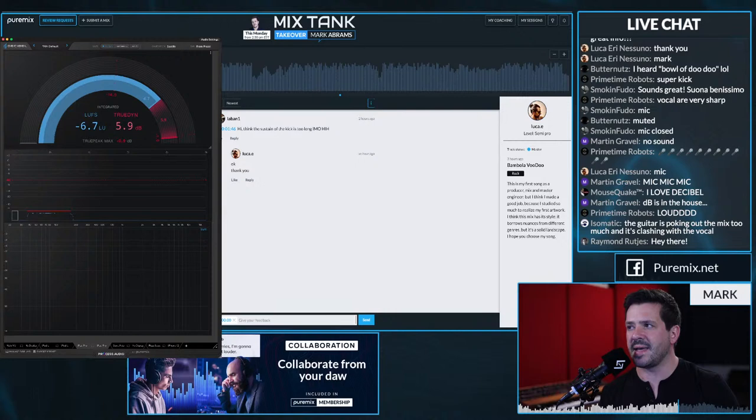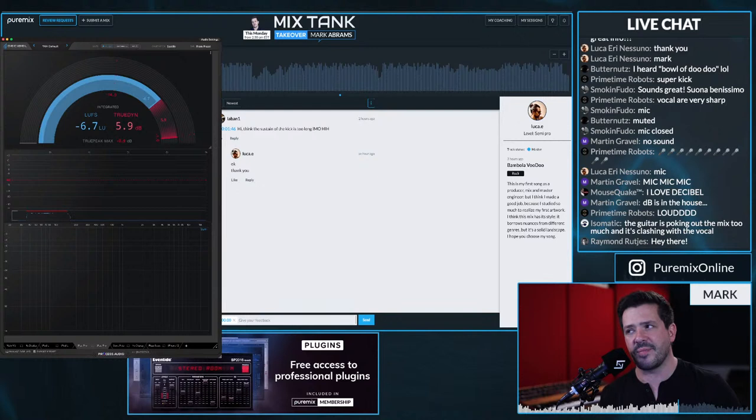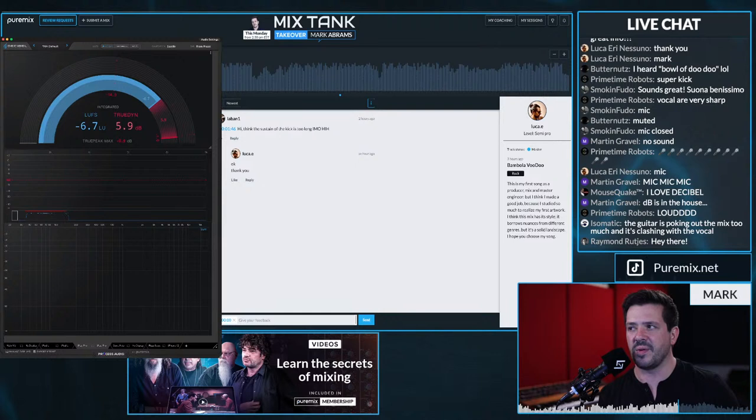The line on the bottom is your long-term LUFS, so over the course of playback, and then the bigger top ring is your short-term. To the right of that, the red stuff, where it says 5.9 and it's all red, that's your dynamic range. So on this track, it's 6, and your LUFS is minus 6.7. At the minus 14 level, basically what will happen is Spotify will not change anything that you did with your mix, but they're just going to take a volume knob, and in this case, they're going to turn it down 7.3 dB so that it plays at the exact same level as everything else.